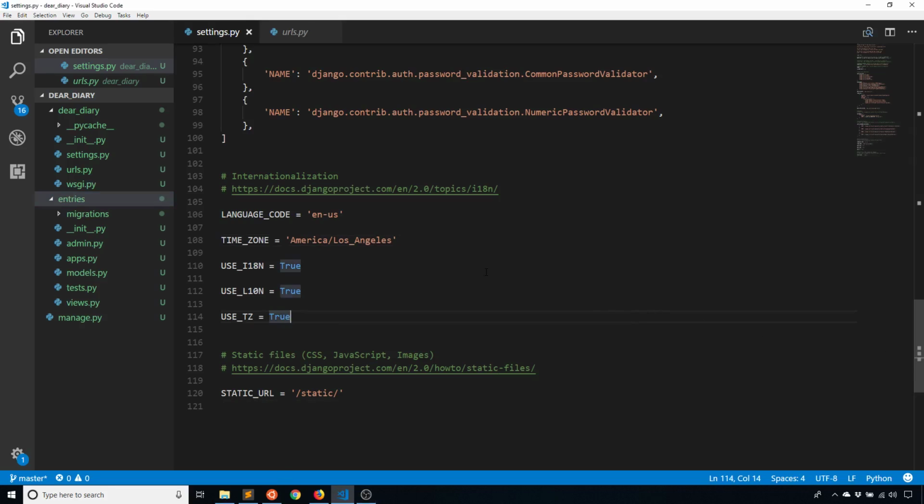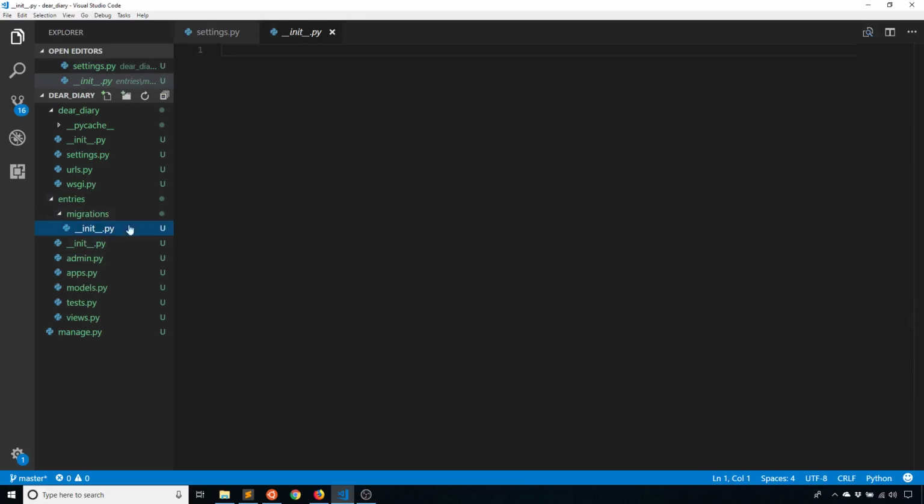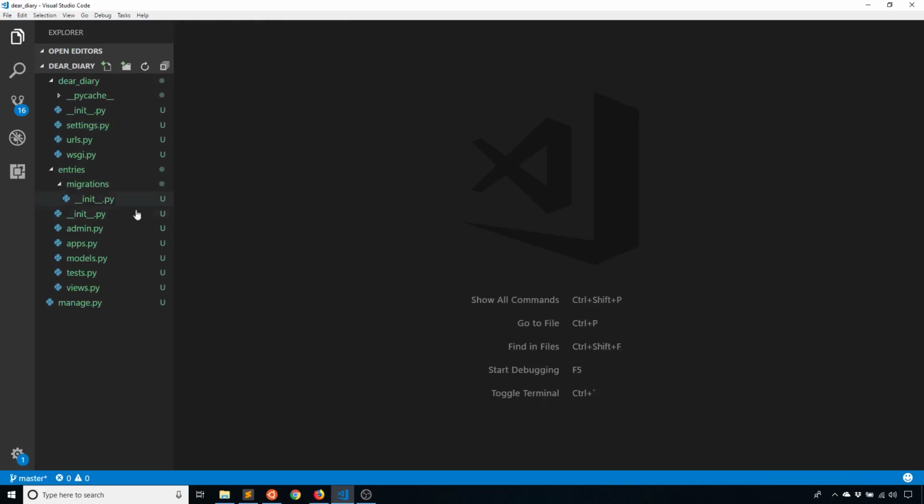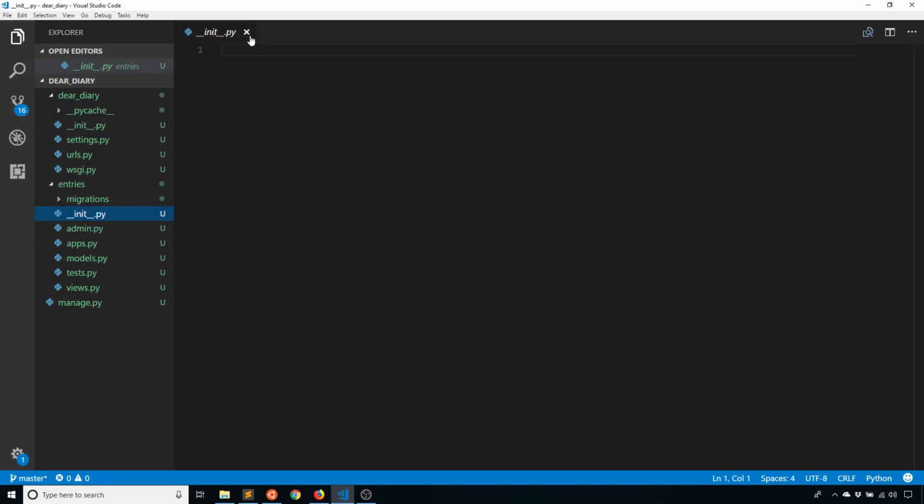Okay, so now let's take a look at all the files that were included when we created this new app called entries. So first, let's take a look at the migrations directory. There's nothing in it except an __init__.py file, but that will actually have some things in it a little later. So I'll go back to that once we do put some things in there. Another __init__.py, it just makes entries a module. Then admin.py. So what this is going to do is it's going to allow you to register your models so they can appear on the admin dashboard. And I'll show you the admin dashboard in just a moment.